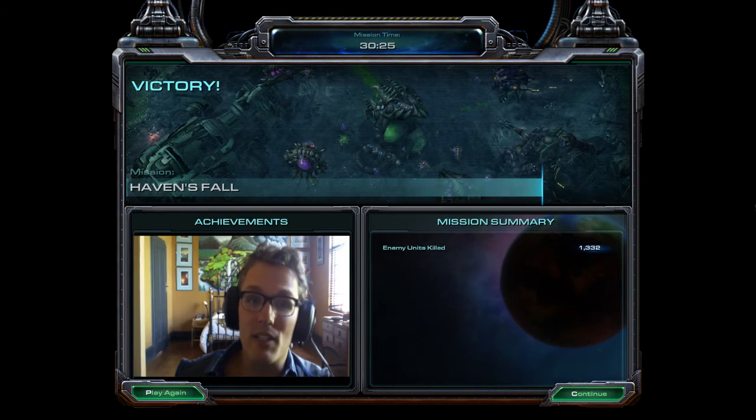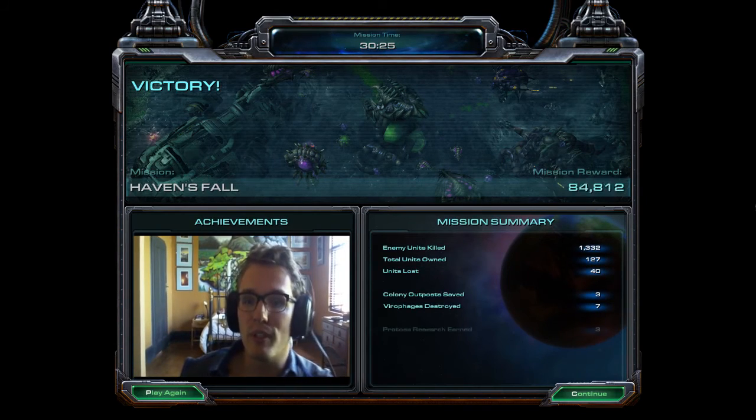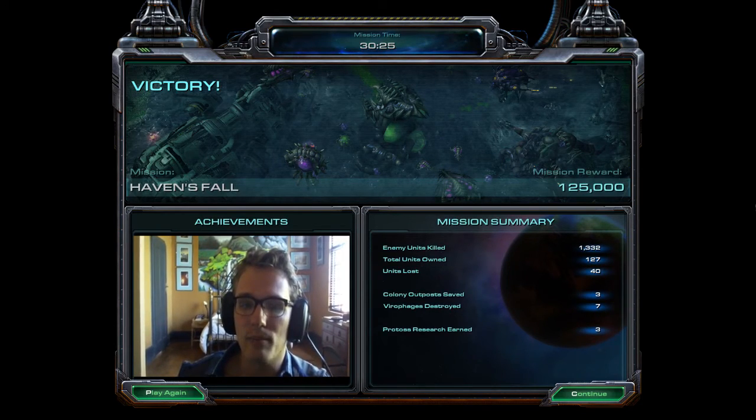Alright, so there you have it, ladies and gentlemen. That was Haven's Fall on Brutal difficulty, and it took a little bit longer than what I expected. The screw-up that I made in the beginning, or the chance that I took, really cost us a bit of time and a lot of resources as well. Nonetheless, as you can see, it's a relatively easy mission to play as long as you have some basic defenses and as long as you engage those infested colonies before their upgrades come up and before they can have a massive army to hold you back.